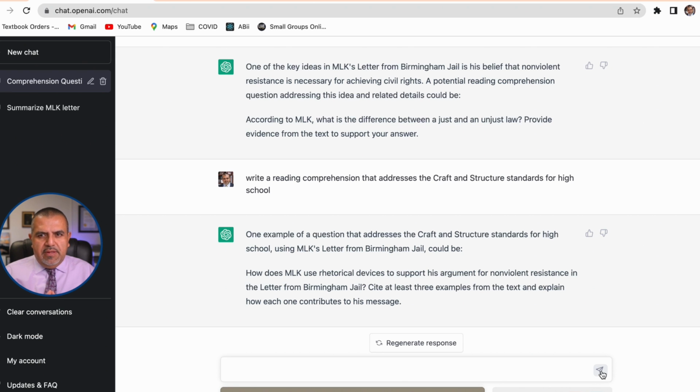This type of tool can be particularly helpful when having a conversation with a teacher where there might be agreement or disagreement around a particular question type and whether or not it's addressing particular standards. Especially for newer teachers that are still learning the standards, sometimes they need examples of what quality questions are, and ChatGPT can be used to create those in real time on the fly. So that's one use.